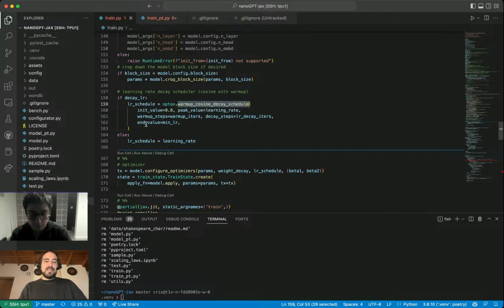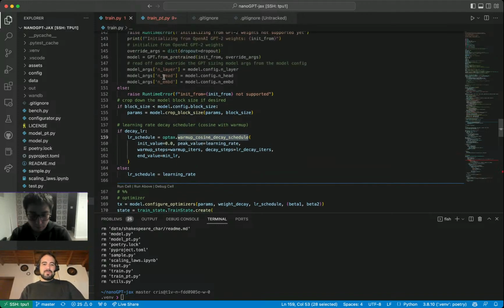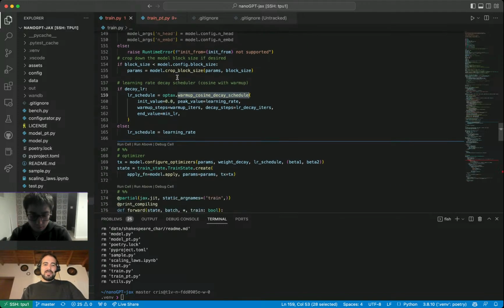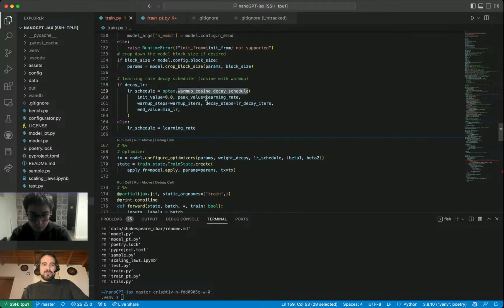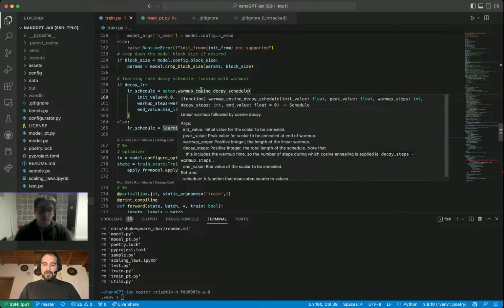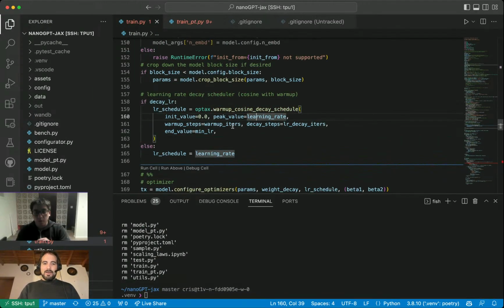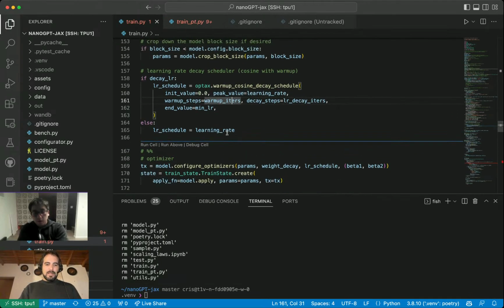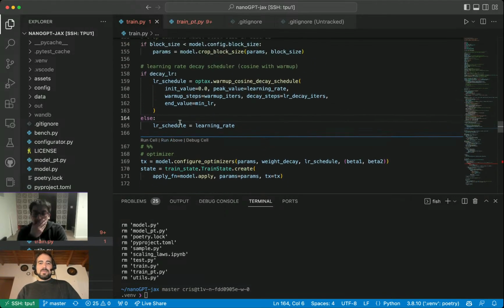The nice thing is that with the default parameters, from the variables we get, we can set each of the parameters for warm up and cosine decay, and it works well. That was the initial thing I did offline, for those who maybe saw the last episode.